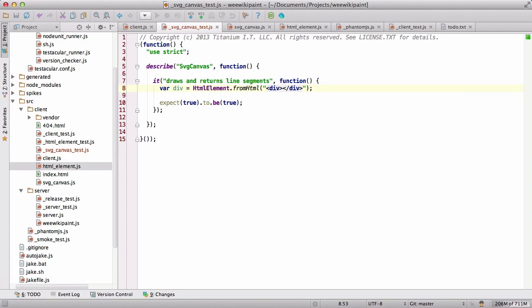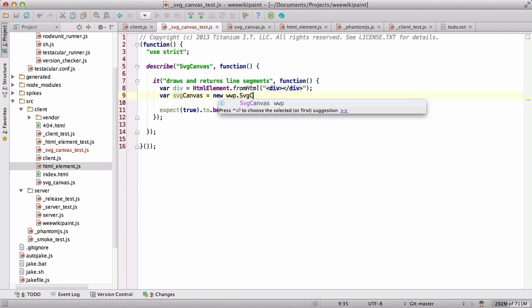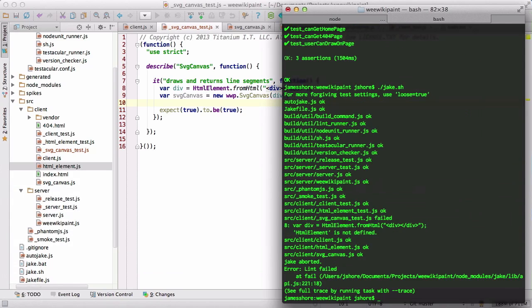So there we go. And then our SVG canvas should just be a new SVG canvas that takes the div. So far, so good, I hope. Let's just make sure that's working.